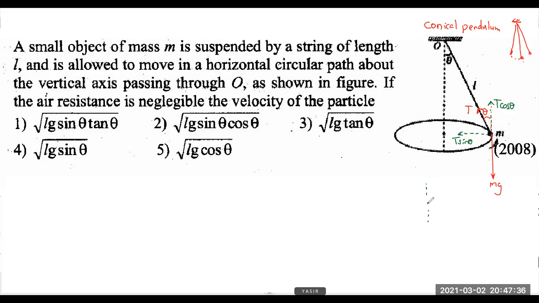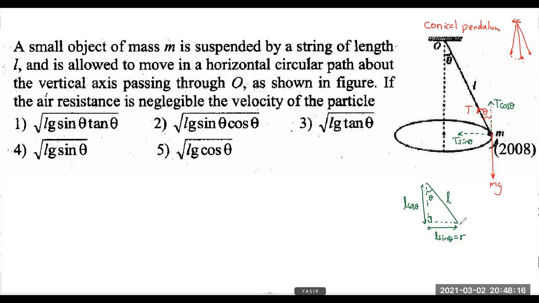The radius of the circular part. What is that going to be? If you take a plane from horizontal, vertical plane, this length is L because it's slanted, and this angle is theta. If this is L and this is theta, this length is going to be L cos theta, whereas this length is going to be L sin theta. So, who is the radius for this circular part? That is this length, and that length is in fact L sin theta. You can't take L directly as the radius. We have to be mindful about that.